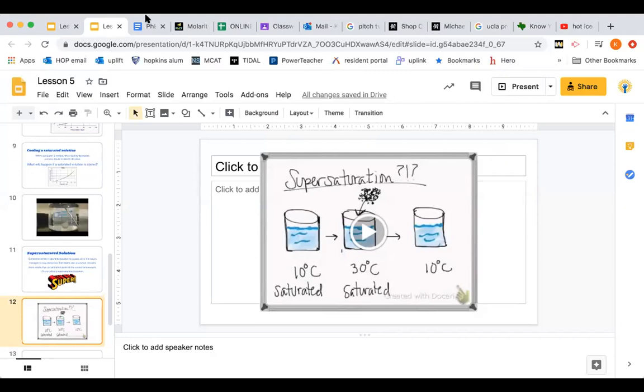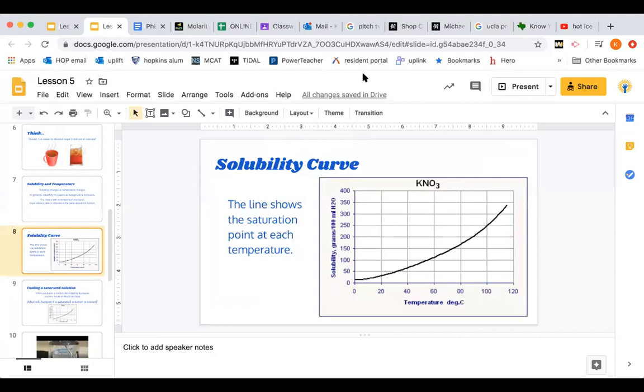Okay. All right, what I'm going to show you then is just a cool video about super saturated solutions. Going back, we know that super saturated solutions, whatever temperature they are, are way above the saturation point for that temperature, okay? They have way more grams than they should be allowed to have. As a result, they are very fragile, okay? You have to let it cool very gently and slowly. Otherwise, you're going to disturb everything that was dissolved in there, and it's all going to come crashing out, okay?